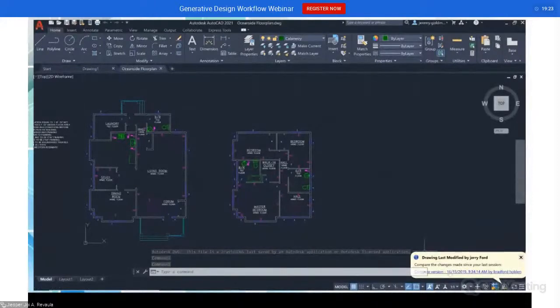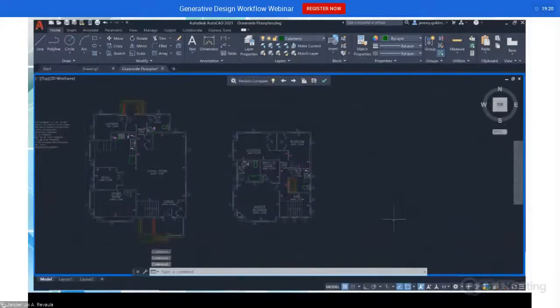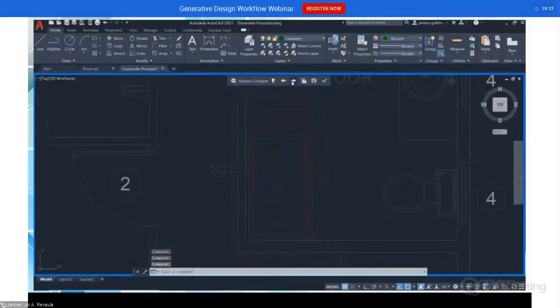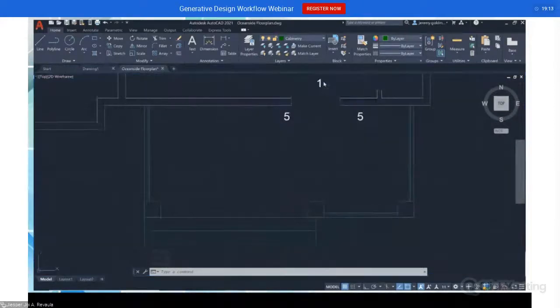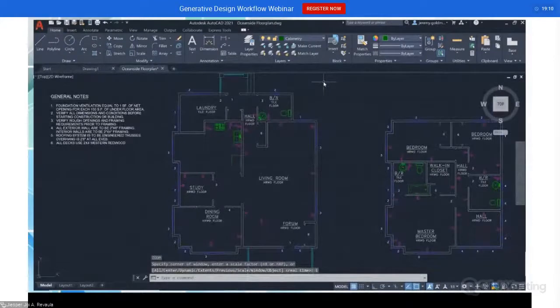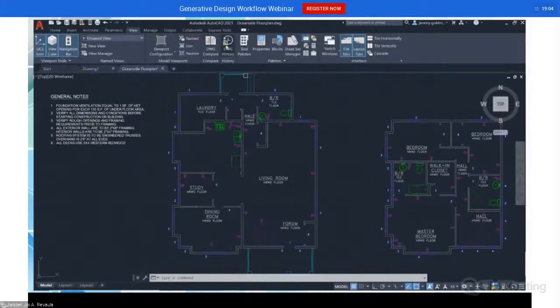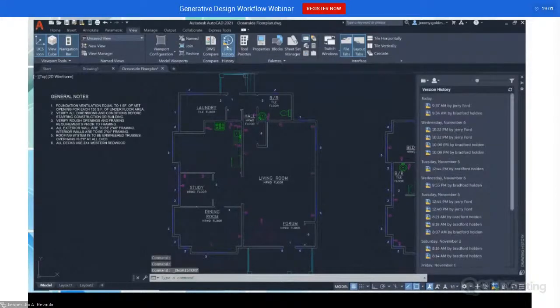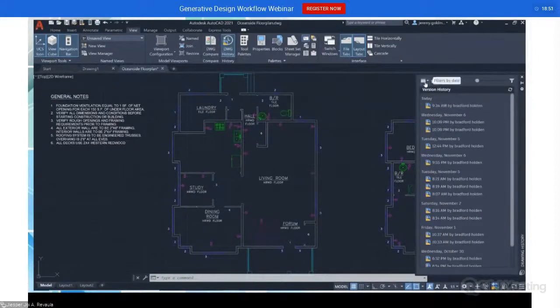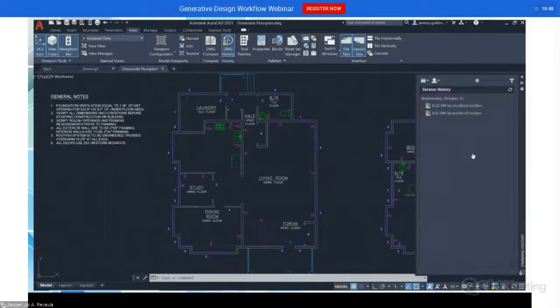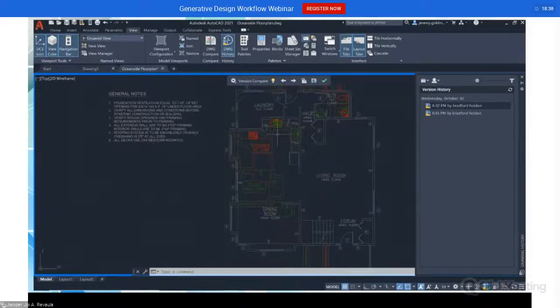Now, you can open the compare state to view the differences between the current version and the last one that you saved. Let's say your team experimented with adding some rooms on the floor plan, but during the review, the client said they wanted to go back to an open floor plan that you had earlier. So now you can pull up the new Drawing History palette to see past versions of the drawing. From this palette, you can filter previous versions by the name of who saved them and by when the drawing was saved. Once you've identified the right plan from the history palette, you can choose to compare this past version with the current drawing.